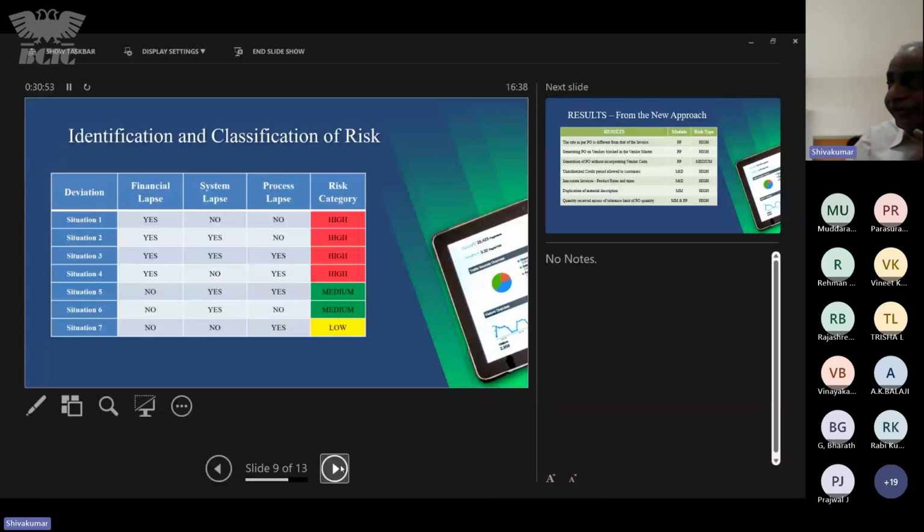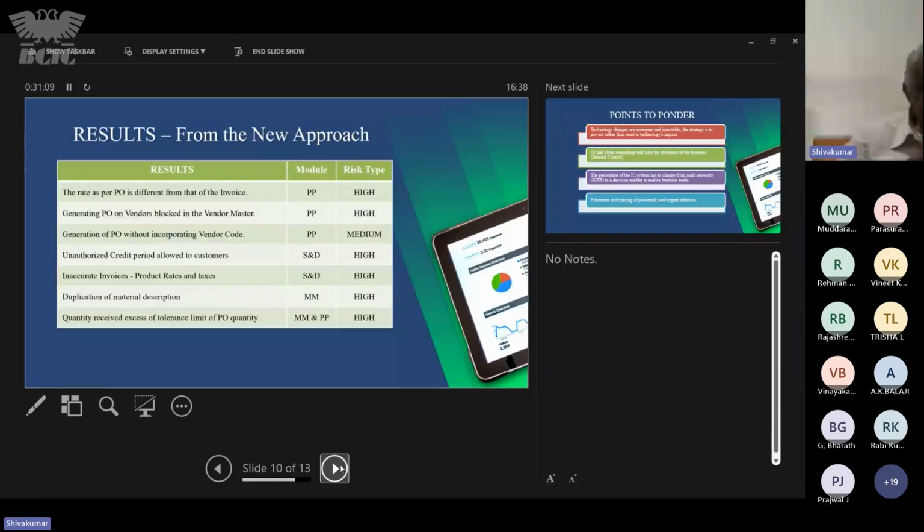Now let us look into whether, for instance, the rate as per PO is different from the rate given in the invoice. ERP has a system where, when the goods are received, they are analyzed and checked at the receiving point. Then all the calculations are done by the system and it puts it to the standard rate. Then when the invoices are checked, it is done by a different set of people, and those persons have the authority to take the deviations or not.